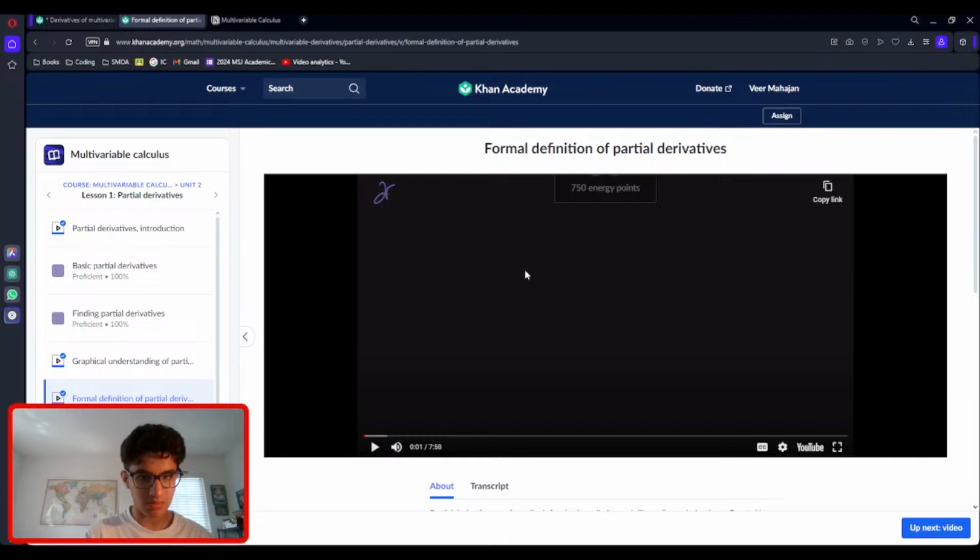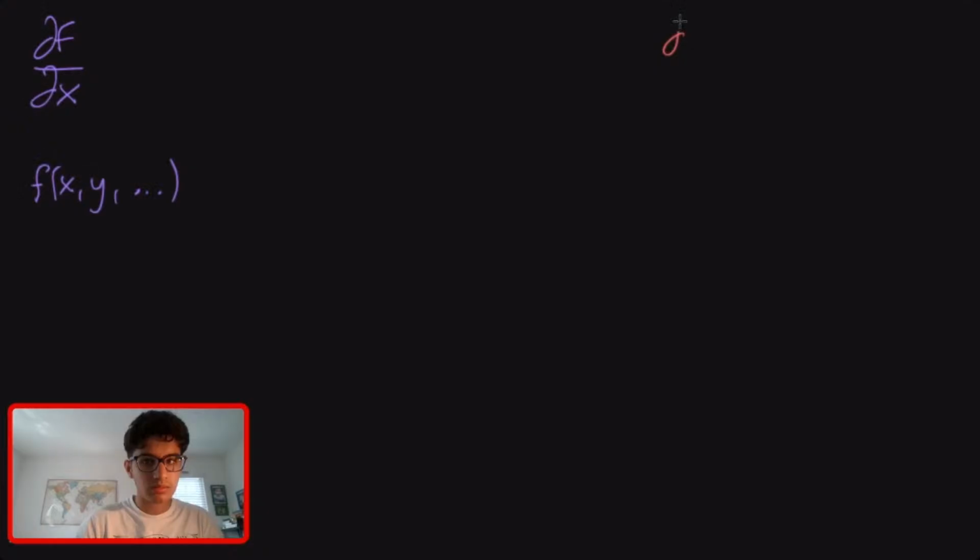As with a lot of things here, it's helpful to look at the one-dimensional analogy and think about how we define the ordinary derivative when you have a function of just one variable. Something simple, f of x, maybe a function like f of x equals x squared. The way to think about the definition is to spell out how we interpret df and dx, and then slowly tighten it up into a formalization.